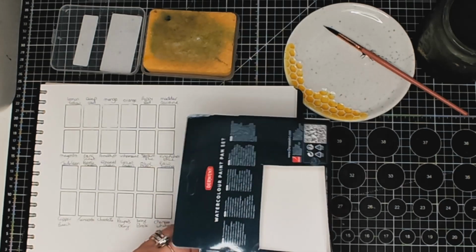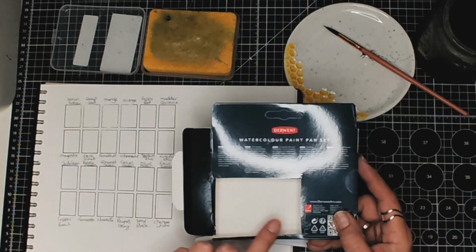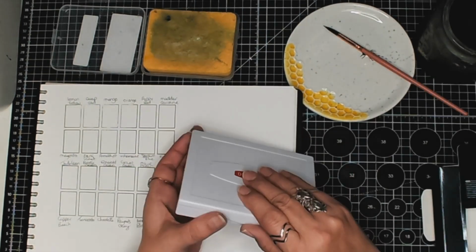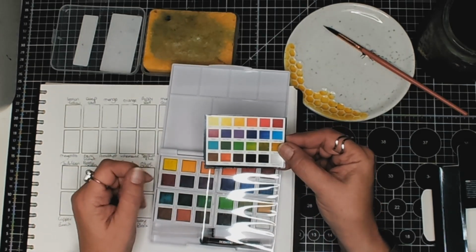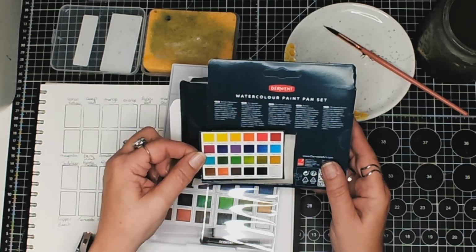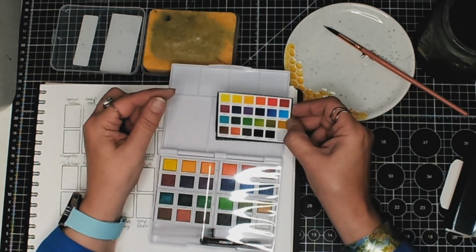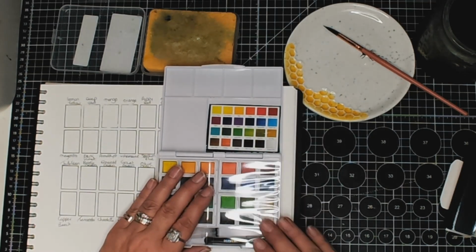You will notice that I had already pulled it out, and I've cut out the colours on the back. I will just show you. So if we open this up, that's the little card I've cut out from the back. It actually has a little picture of scissors showing you that you can cut that out. That way you've got a note of the colours that are in this set.